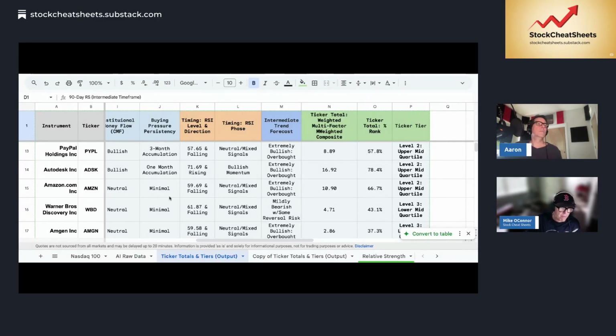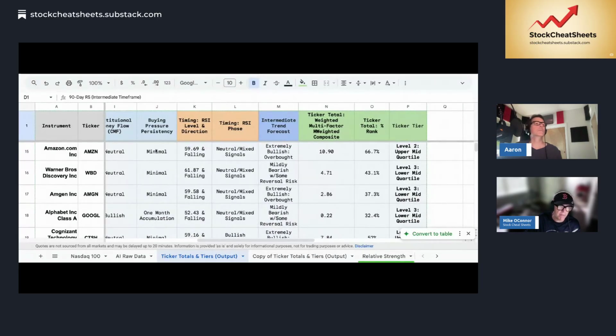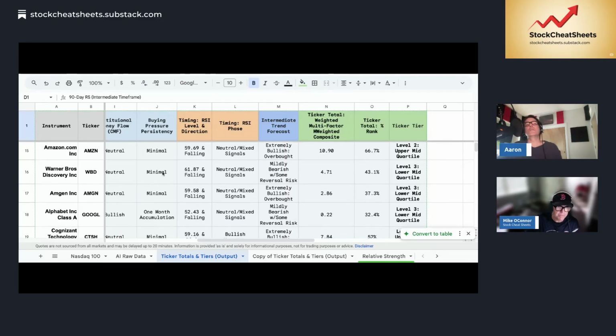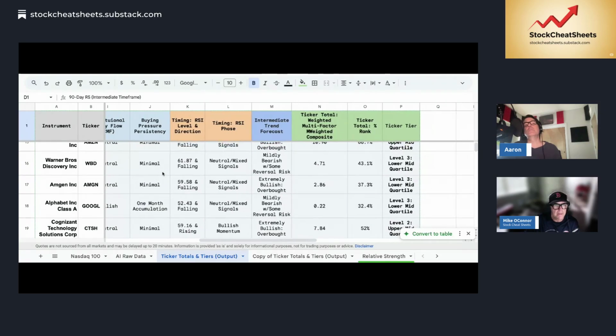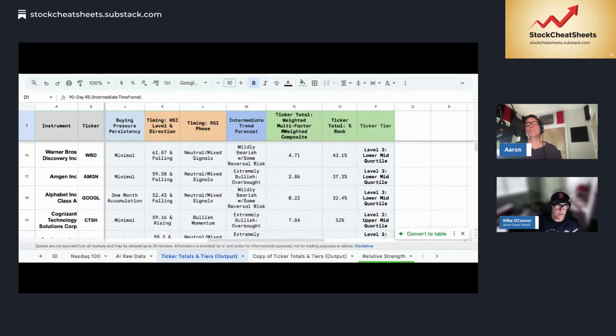And if you don't have a money flow score that's bullish or better in any of those time frames, or it's very bearish, I call it minimal. Minimal could be negligible, but I just use the word minimal, meaning there's no real institutional accumulation happening. So minimal can include no accumulation, but also distribution. Yep. And I didn't measure distribution because this is a bullish end of day trading system.